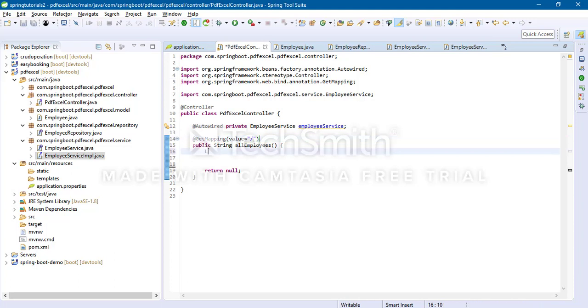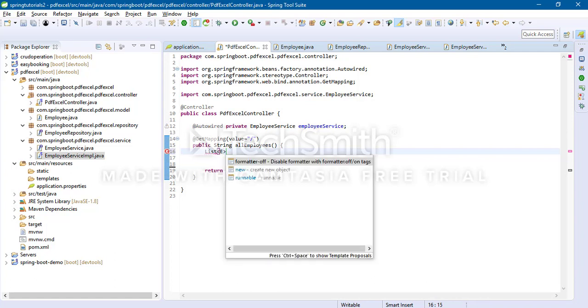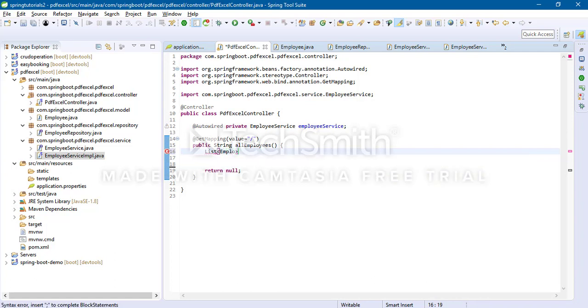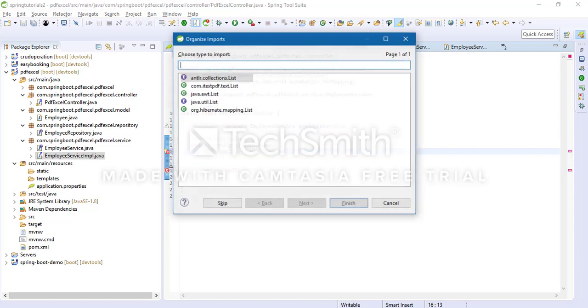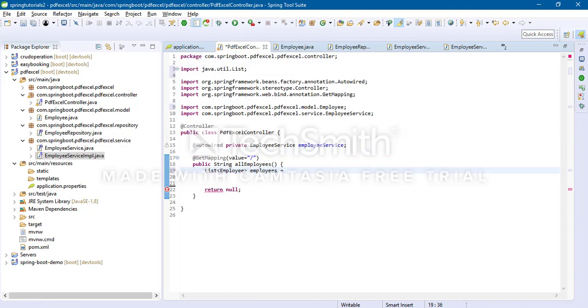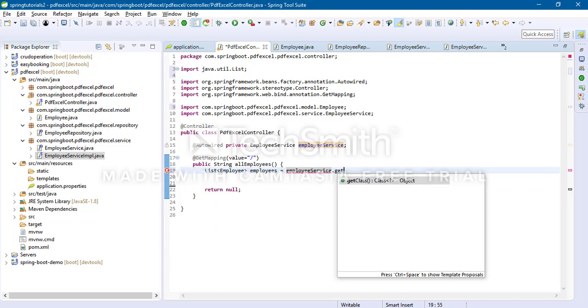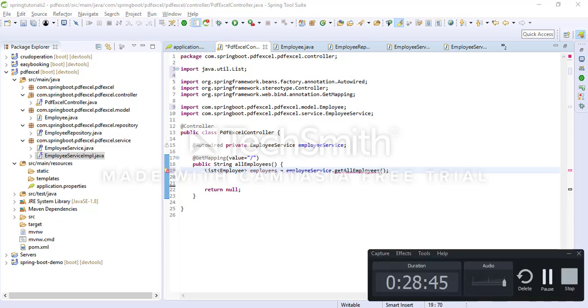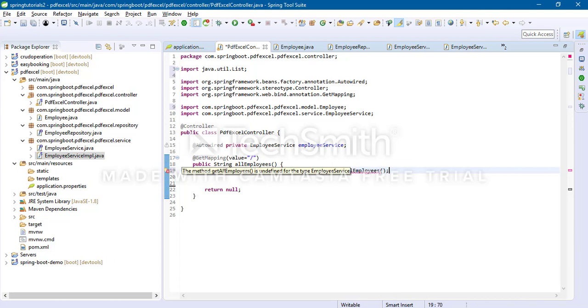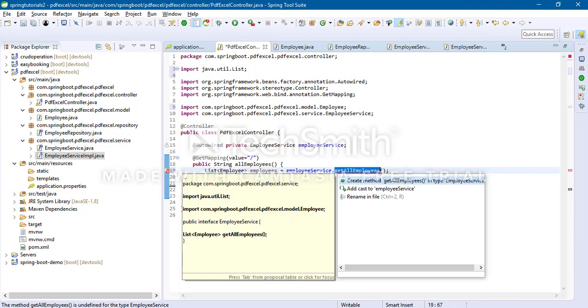Now I am going to take a list of all employees: employeeService.getAllEmployees. Get all employees I am creating in service.